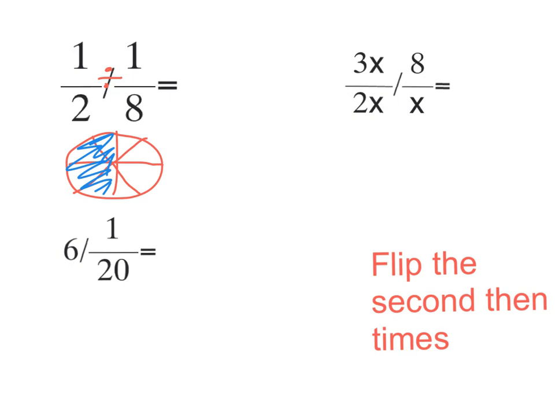So flip the second. What that requires is a bit of a rewriting. I don't do anything to the first, but I flip the second, and then I times. So if I flip 1 over 8, it becomes 8 over 1. And I'm not sure why I put that 8 there. I mean a 1. And so, if I follow my normal multiplication, 8 times 1 is 8, 2 times 1 on the bottom line is 2, which simplifies down to 4. Now, 4 was the answer we want because there is 4 lots of 1/8 fit into a half, as my lovely clear pizza illustration proves.